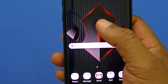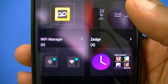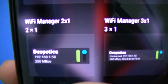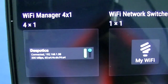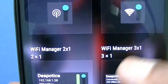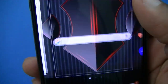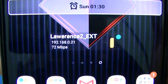Let's take a look at the widgets. Press and hold on the home screen and go into widgets. You can see the Wi-Fi Manager widget area — you've got five widgets there. You've got two by one, three by one, four by one, then you've got your Wi-Fi scheduler. You've got some smaller widgets that signify your access point in the Wi-Fi Manager. I have one on my home screen so I can see when my Wi-Fi changes — it changed to Lawrence 2 Extension because I walked down the hallway and it switched automatically.